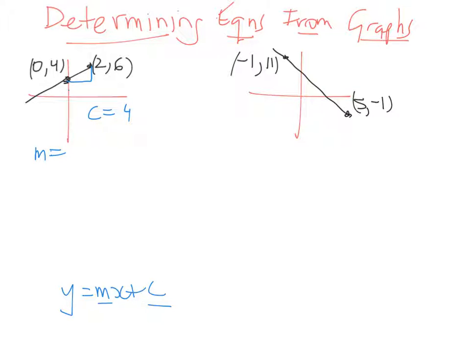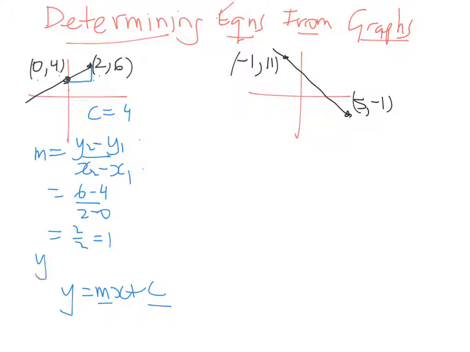So how far do we run versus how high up do we go? There's a formula for that: y2 minus y1 over x2 minus x1. This is basically how high up and down you go, and this is how far across you go. So in this case, we're going from 0 to 2, and from 4 to 6. So 6 minus 4, because I don't want to work with negatives, and then 2 minus 0. That ends up with 2 over 2, so it ends up at 1.